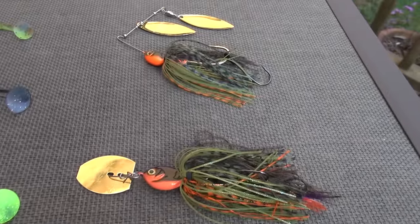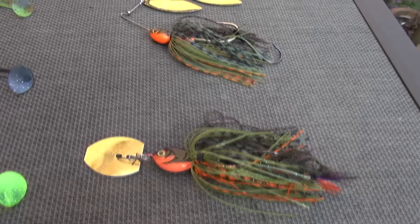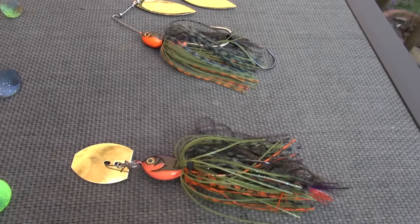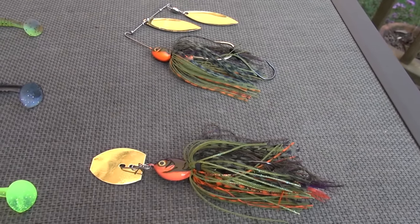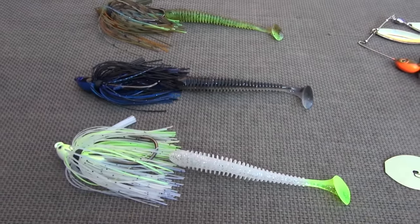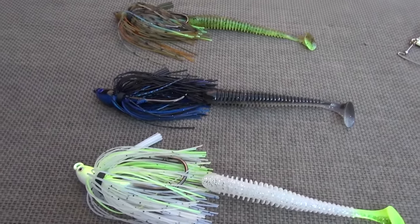But both of these baits have what I call maintenance. You have to tune them sometimes. They're a little bit harder to throw because of the blades and harder to work through grass. And in those situations where I'm targeting springtime spawning fish, I'm going to swap over to a swim jig.